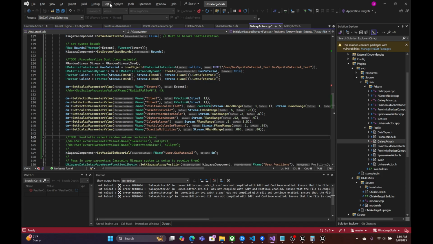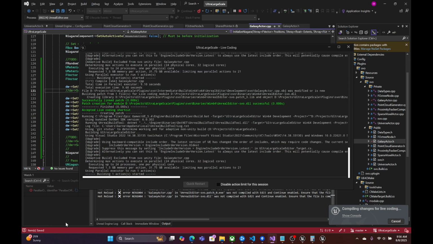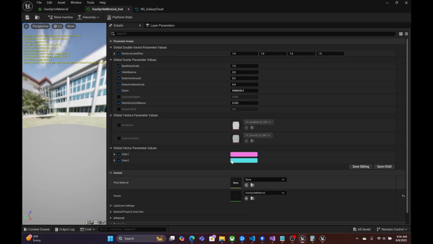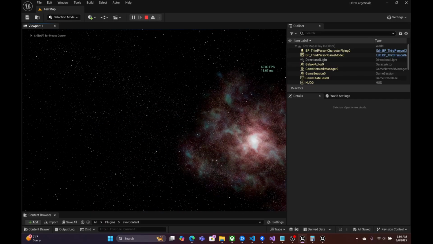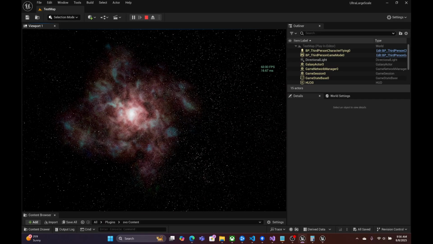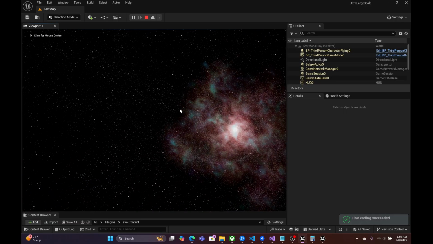All right, so we can go ahead and test this. This alone, what we've done, should make a really large difference in the look and feel of each individual galaxy. So, hoping that this is a large improvement. I still want to investigate some other methods of rendering like the volumetric gas.